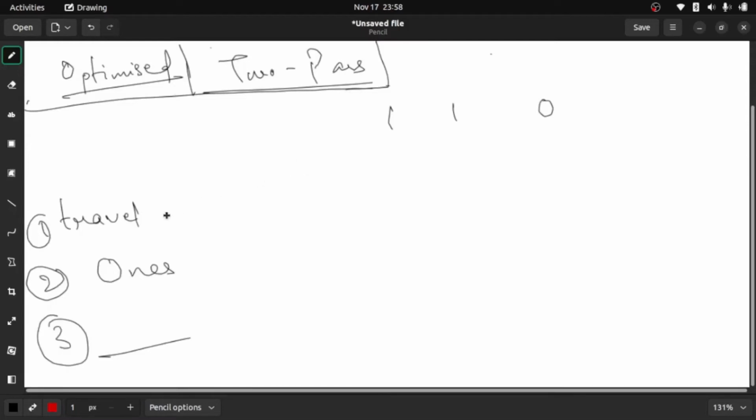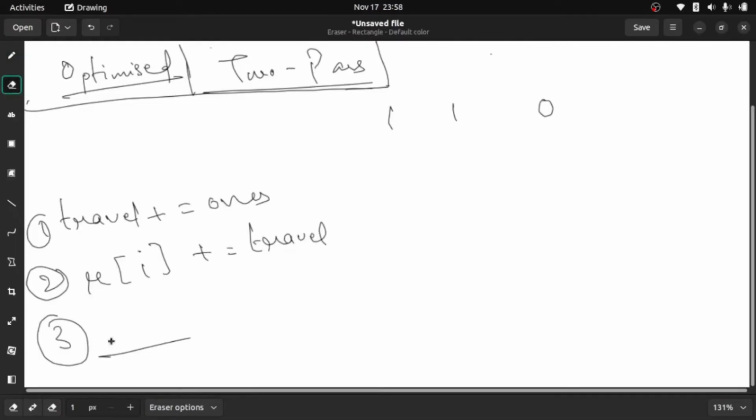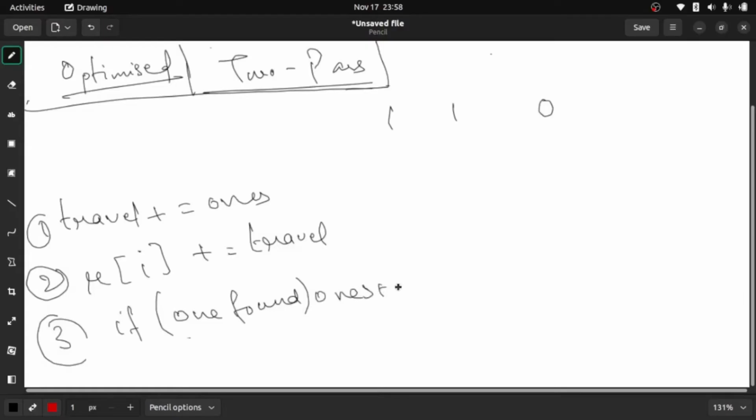So in the first pass, first we have travel plus equals ones, and in the second position we are checking result at ith index plus equals travel, and lastly we are checking if one found, in that case ones plus plus. So how is this going to work?